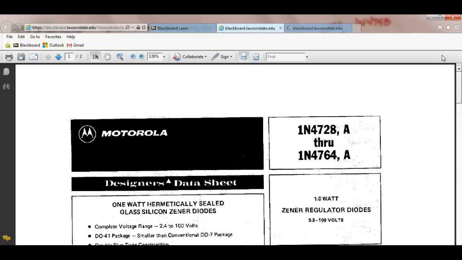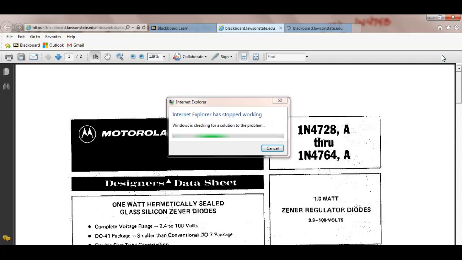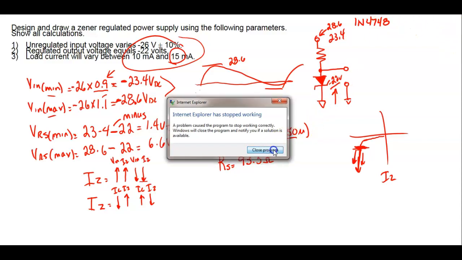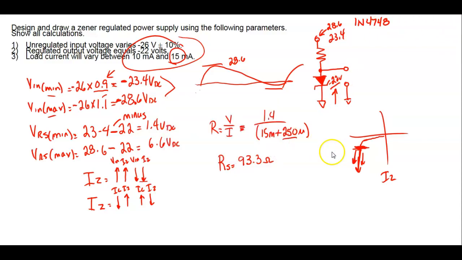The physical size. So what we're doing now is we're choosing the sizes, and like I said, I'll show you all the different physical sizes when we have time. Well, that's what we're trying to calculate right now. The wattage rating, right? First of all, we've got to figure the resistor.